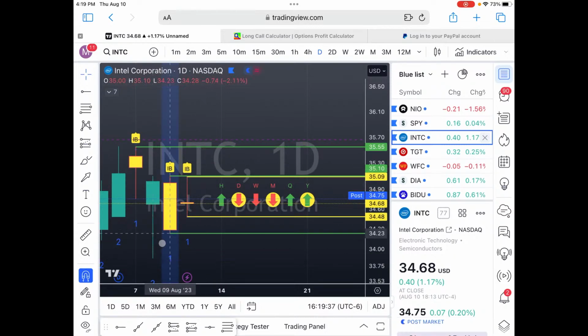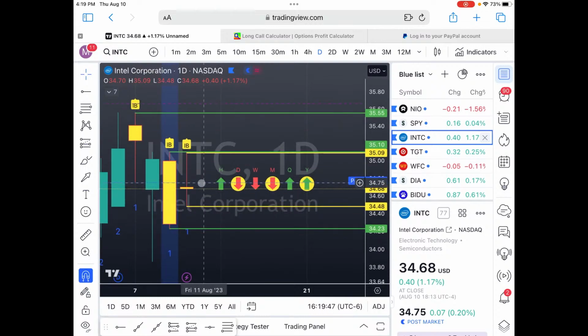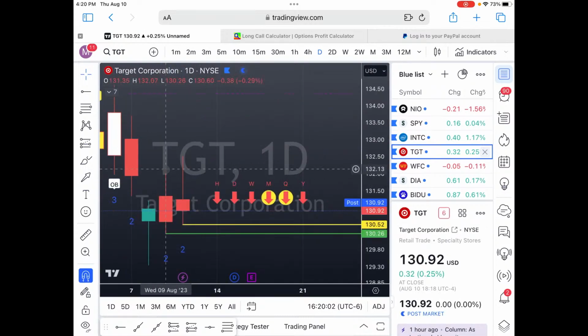And if we're looking for this to trend down, we're looking for puts at 34.48. First target at 34.23. So the double inside bar, essentially we're still looking at an inside bar, but we do have 2 straight days of consolidation. So it does add up, and it basically is compounding, and it doesn't know which direction it's going to go, and we're waiting for that explosion. Okay, so we'll move on to Target.